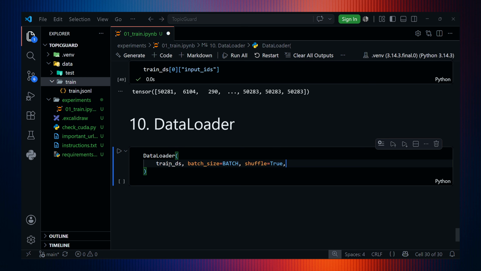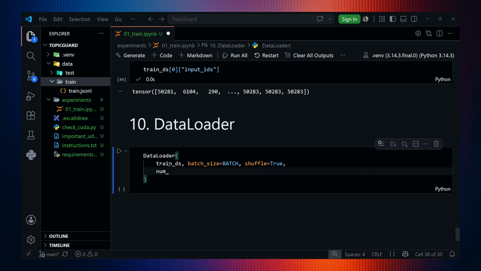Shuffling is very important. And number of workers means, to load the data, do we want to do a parallel job? Currently I'm using 0, which means no parallel job. We don't have a lot of data. When we have millions or thousands of data, then set this to 2 or 4. But keep in mind that whenever we use number of workers in Windows with this notebook configuration, sometimes it keeps on loading and keeps working till infinity. So we don't want that. At least on my system 0 works, but 1, 2, etc. do not work in the notebook. Even if you set 5, it will work in a script.py file, but not in the notebook.